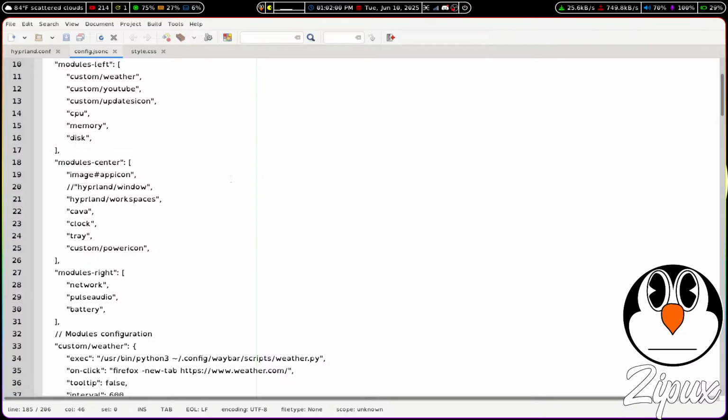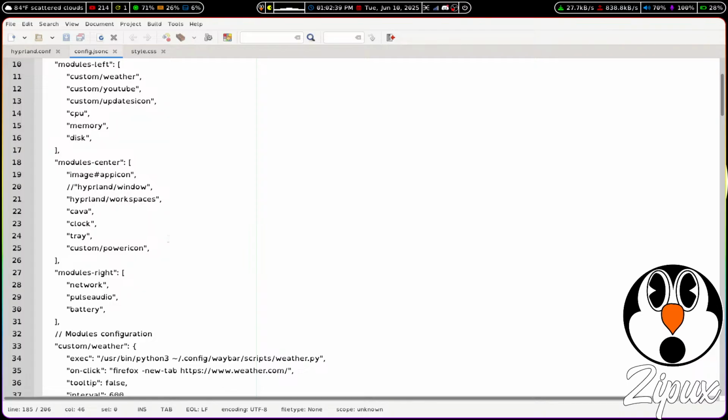Then we've got the tray, which lets me know what I've got opened. And then I've got a power icon, so that if I right click on it, it refreshes the Waybar. If I left click on it, it asks me if I want to log out or suspend, or what do I want to do exactly. That's with the use of wlogout, which is really handy. I am not sure if I'm going to customize that either. It might come to a point where I want to customize it, but I can't really guarantee anything as far as what I'm going to do there.